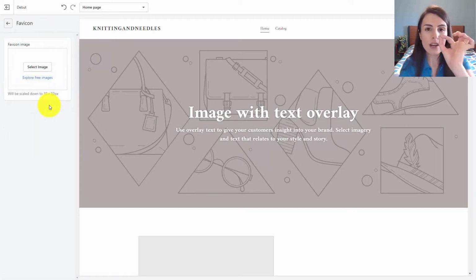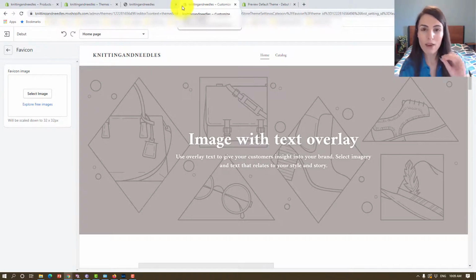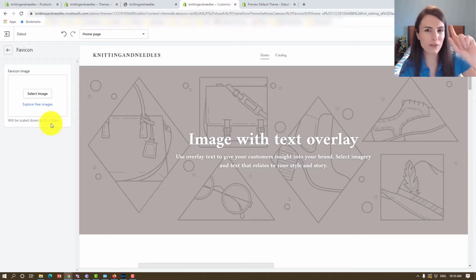Favicon is the small little image that shows on the tabs. Okay, let me show you. So I'm going to leave my view screen. This is the favicon. Okay, if you have a logo, your favicon should be a smaller size of your logo, or maybe the first letter of your store, or something easy and nice. I'm going to show you how to create a logo later on, maybe in the next lecture, so stay with me. So you add the favicon in here, but you have to make sure that it is scaled down to 32 by 32. So I recommend you to keep it the simplest possible, maybe your small logo, maybe the first letter of your brand, and this is it.